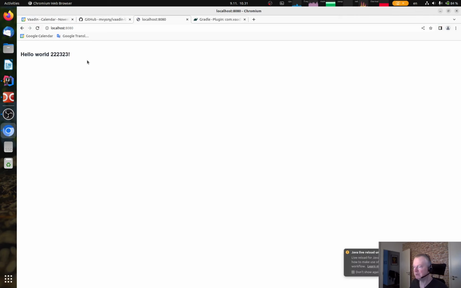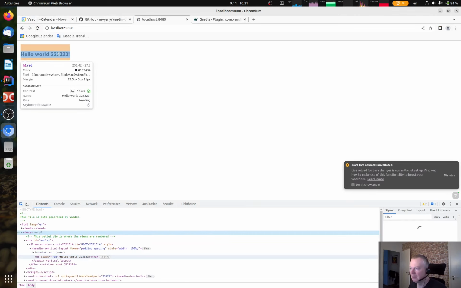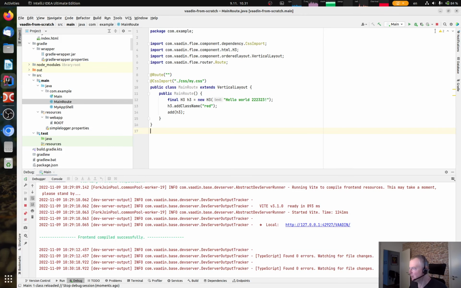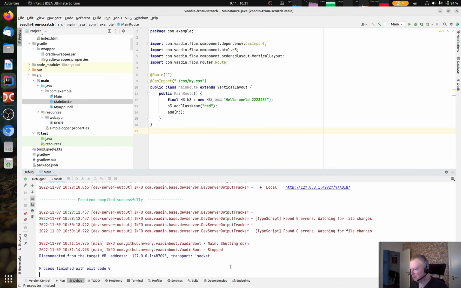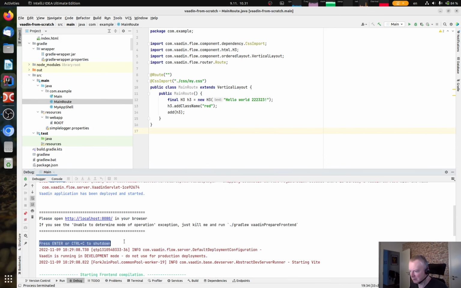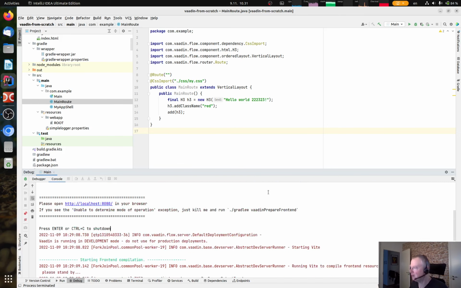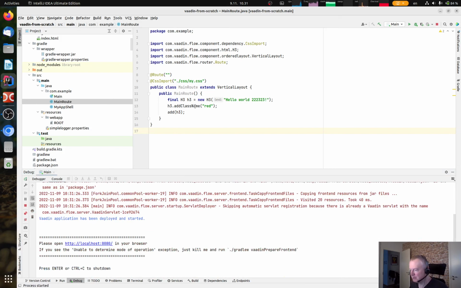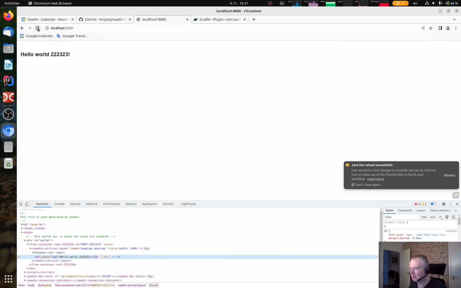So let's test whether these actually worked or not. Okay, so we don't see the red thing, and we can see that the class red has been added properly, but we don't see the CSS file being applied. So we probably need to restart the server. So you can kill it by pressing enter, exactly as told here. Press enter or Ctrl C to shut down. And let's launch one more time. Now the CSS should actually be registered and compiled into this client-side bundle thingy. So let's test that one.